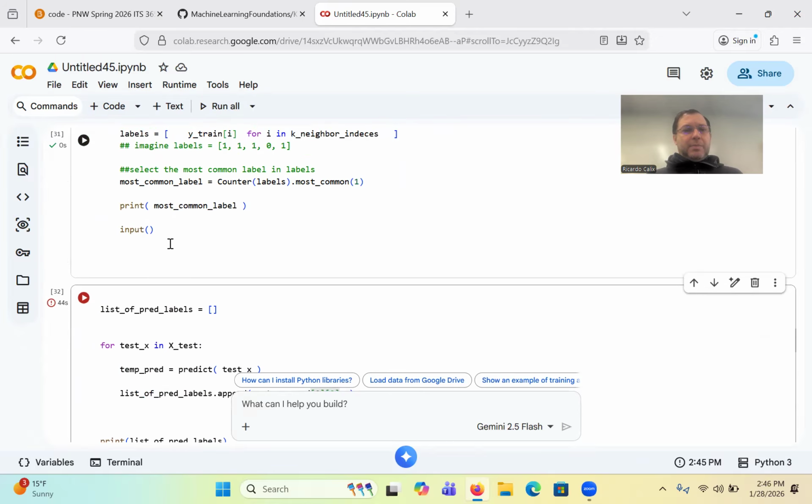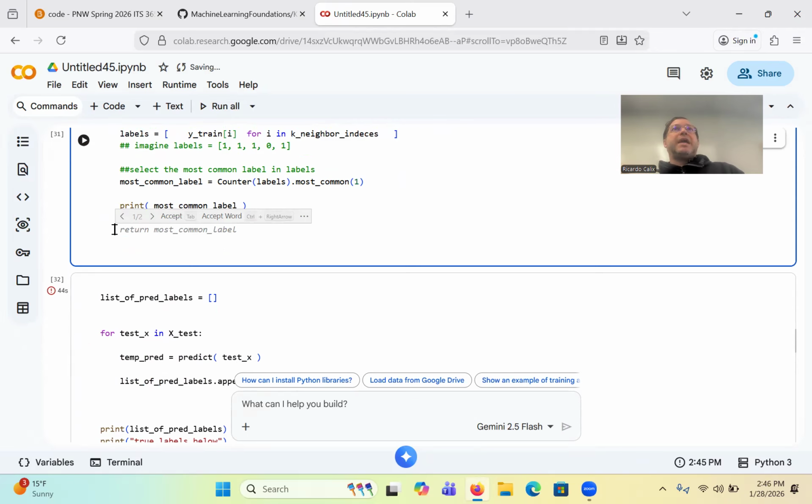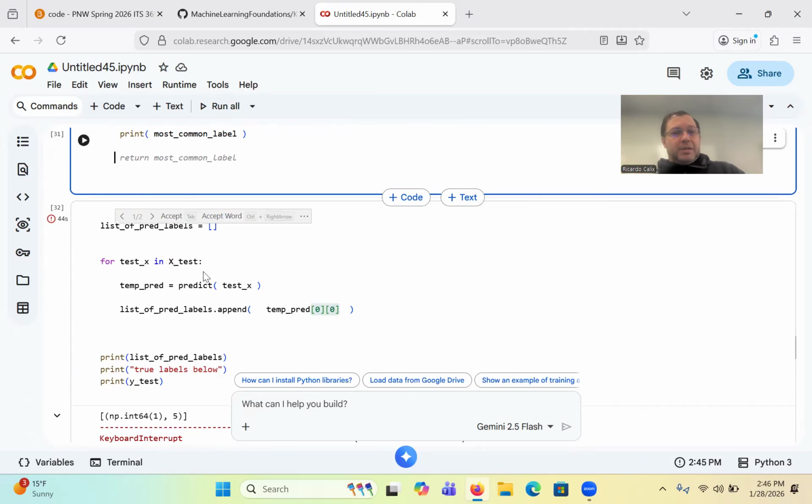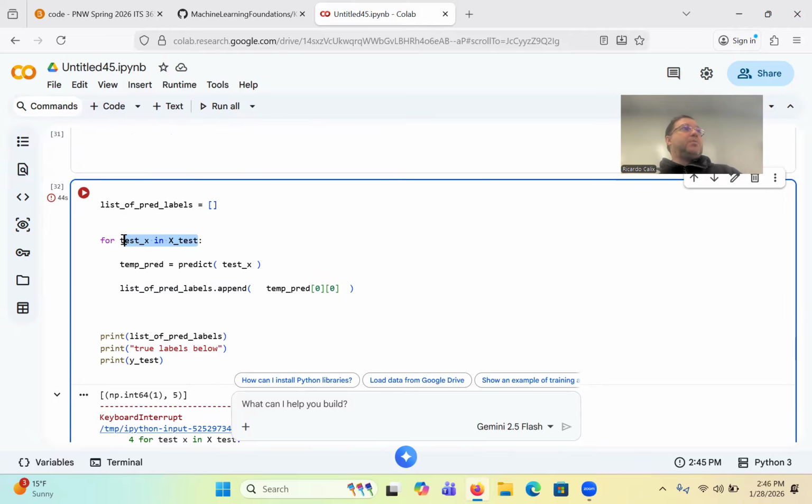So I'm going to remove this input. Now we're ready to run the algorithm on all the data. Remember the logic: every test sample out of the 30 gets compared to all 120 training samples. So we take the first test sample, compare it to 120 training samples, get a class. Then we get the second test sample, compare it to the same 120 training samples, get the label.